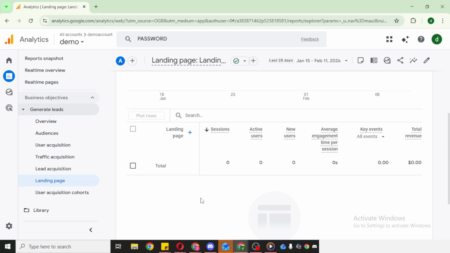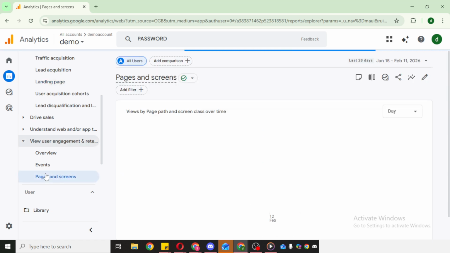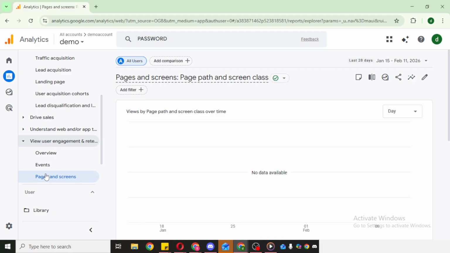If you want to look beyond entry pages and see performance across your entire site, open the Pages and Screens report. This shows all pages people view during their visits, not just the first page they land on. It's useful for spotting popular articles, product pages, or help content that gets a lot of ongoing traffic. The same core metrics appear here, helping you gauge which pages get the most attention and how engaged visitors are on each one.